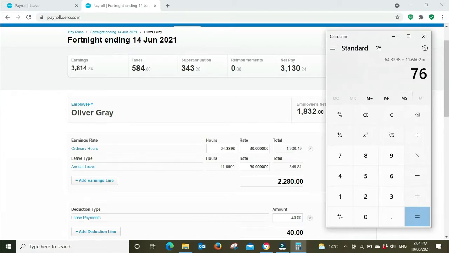And what this has assumed is that the full amount being taken has been accrued and it's taken the difference automatically from here.